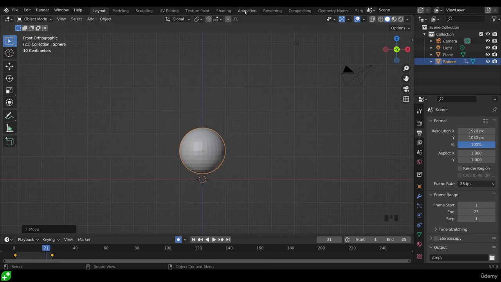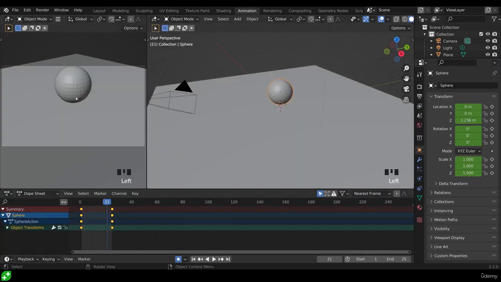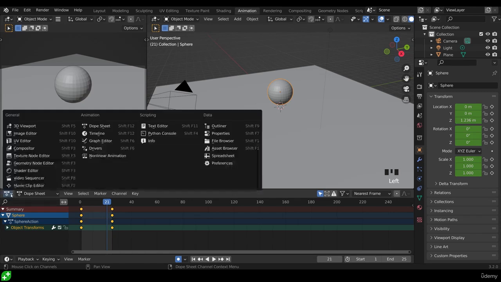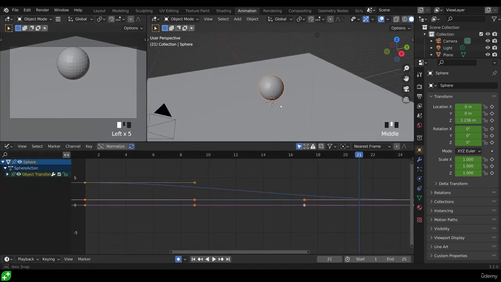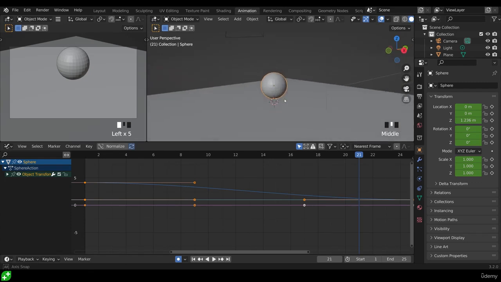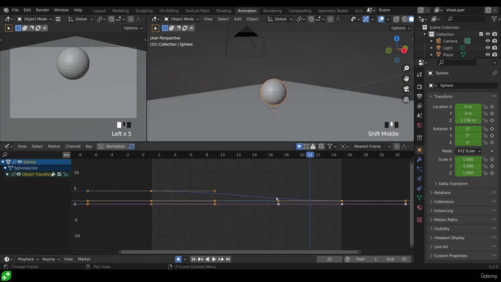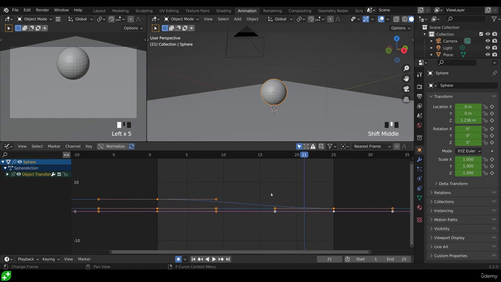Let's go across to the animation workspace now. That gives us our camera view and the dope sheet as well. But what I want to show you this time is the graph editor. So I'll come across to my window options here and change it to the graph editor. And you can see this animation column here, which has the dope sheet and timeline at the top. Then there's the graph editor. And I'll bring this up slightly and let's zoom in on my object so I can see it a little bit more clearly. And I'll zoom out of my graph editor using the wheel of my mouse.